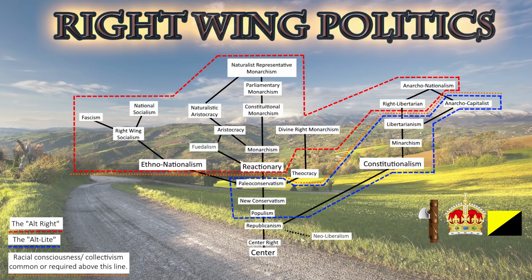And as you get less and less minarchist, you become more of a mainstream libertarian, where we would agree that we should lower the size of the government, but ultimately that's not as effective as completely removing the government in and of itself. The libertarian movement is fairly popular. It's still within this alt-light movement. But as we go from libertarianism, we split off in two ways. You can either go towards anarcho-capitalism or right libertarian. And the difference is your social conservatism.